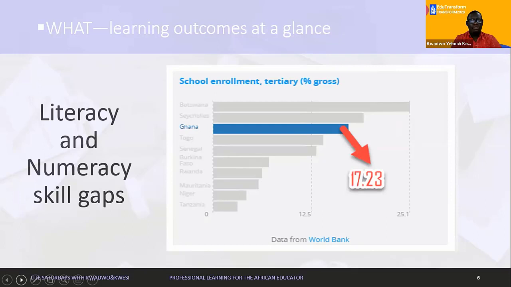But what does this also mean? Does it mean that out of the students' population in the country, only 17.23% get enrollment into tertiary institutions? Yes, so here you are looking at the number of students who are actually enrolled in the university, irrespective of age, divided by the total population of the age group that is supposed to be entering tertiary education. And 17.25% of that population is actually accessing tertiary education now.